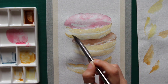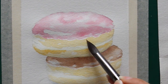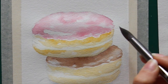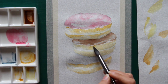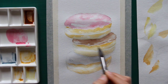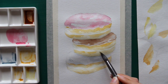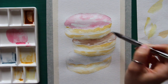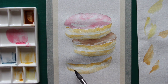It's very helpful to jump around between the different elements in your painting. It's something I really like doing. This enables me to just allow the paint to soak into my paper a bit and even start allowing the paper to dry to a certain degree. Remember that even though this is paper that is created for water-soluble mediums, wet paper is fragile paper, and we need to have in mind that we often need to allow it to dry and regain its strength before going back in. And in this case, I am being particularly careful because I know that this watercolor paper is thinner than the watercolor paper that I often use.